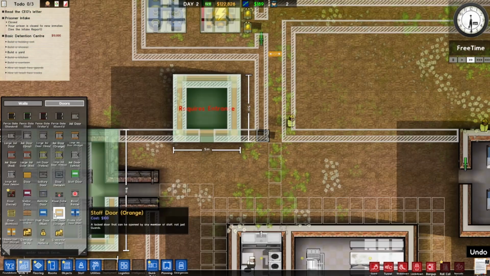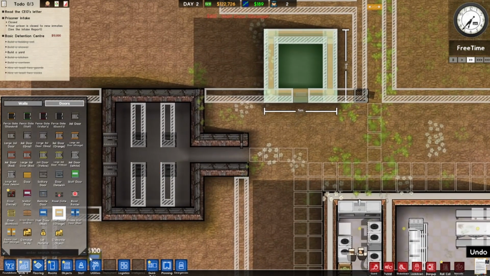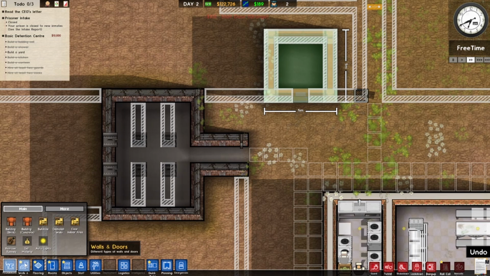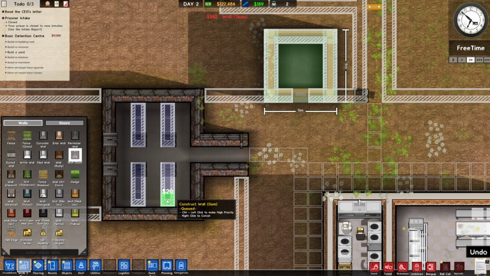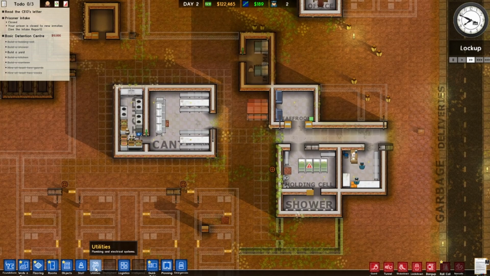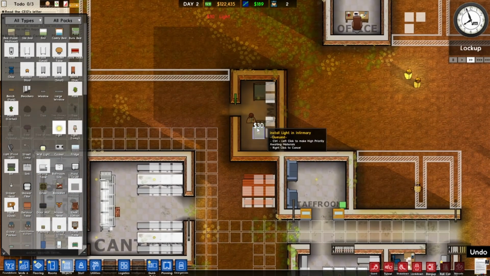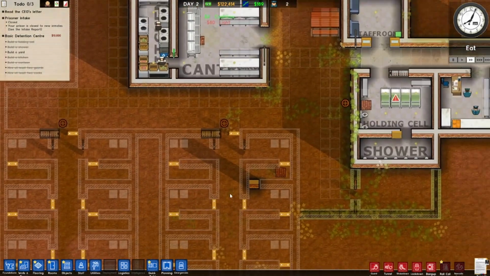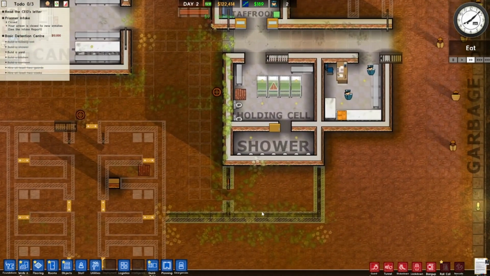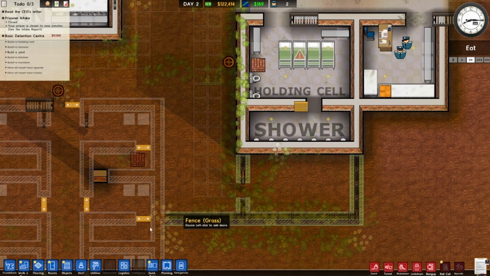I wanna give it an orange staff door. See? Guys, this is what happens when you do bad things. You're going to the slums. That's right. Solitary confinement is the slums. Welcome. Oh, I'm sorry, Doctor. You don't have any lights. Sorry, Mr. Doctor. You got no lights. Okay, well, I like how there's grass underneath. That's nice. I think that's very nice.